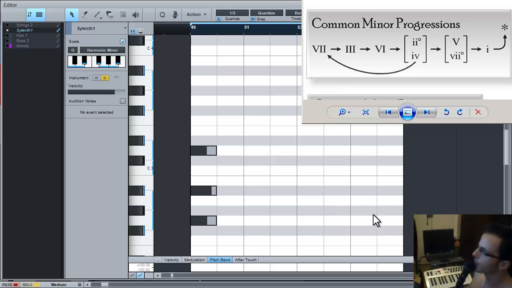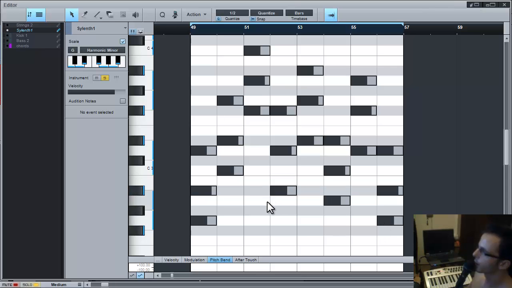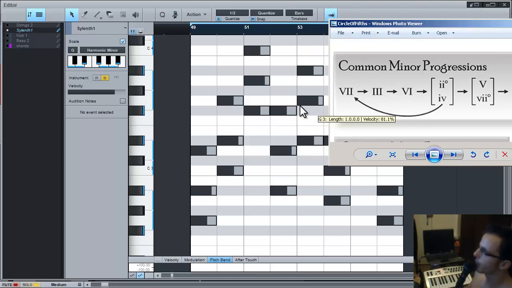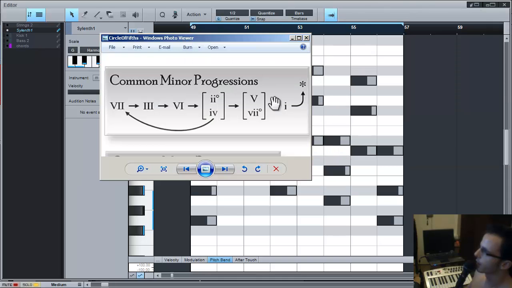You guys know how to do that. You saw the chords, so I'm gonna pause the video, write that down. I'll be right back. So this is what I end up with following that. So if I just grab my image here. So I start on my 1st, then I go all to my 4th. So I go up there. Then I want to go to my 7, and whoa, it's all the way up there. But yeah, then I want to go to my 3rd there, and then my 6th, then my 2nd, and my 5th, and my 1st again.